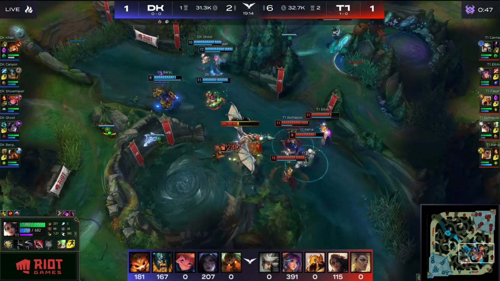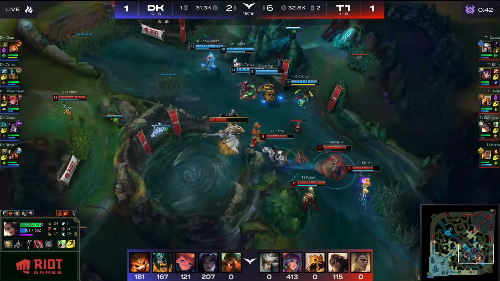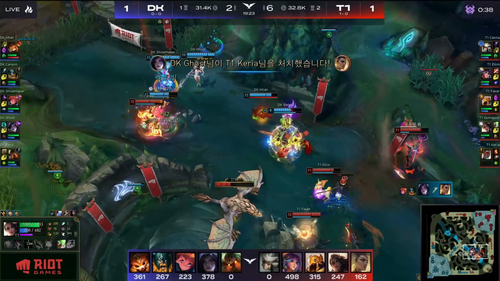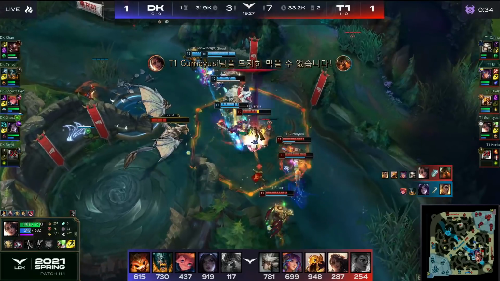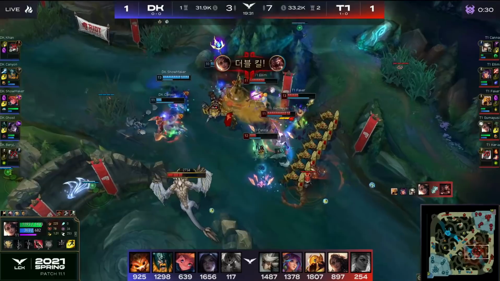As Damwon Kia probably not wanting to take this one straight up. As Khan, the Nautilus are in a decent position right now. There's the flash forward. Gumayusi wants to start this one off himself as Ghost is going to take him down. It's not what they want as Khan gets an R into the wall, but no, Canyon denies it with the Hextech Ultimatum. That's a single person.